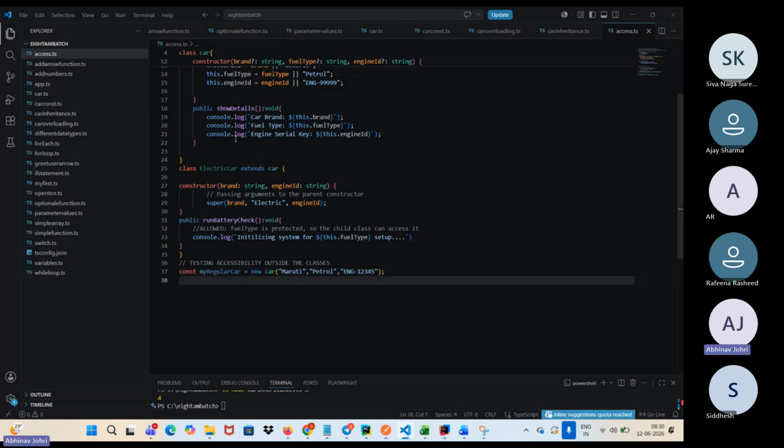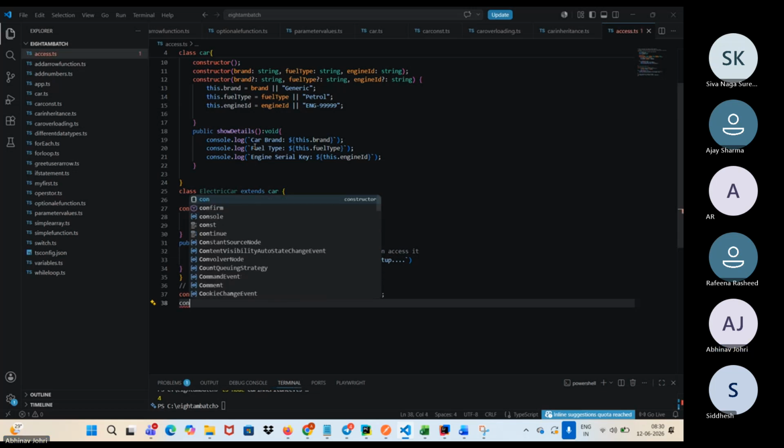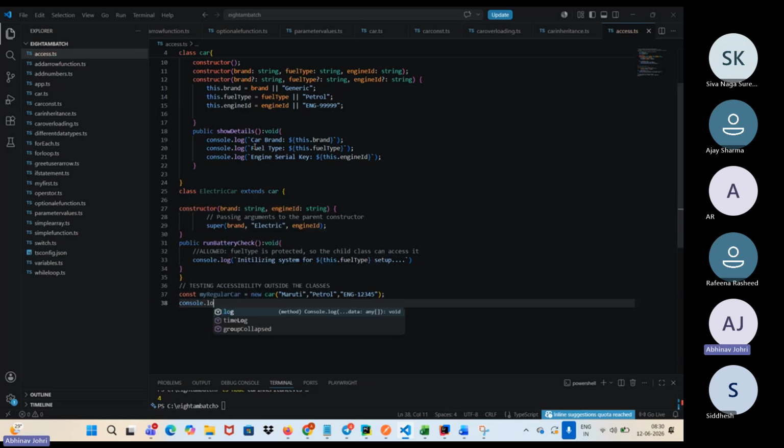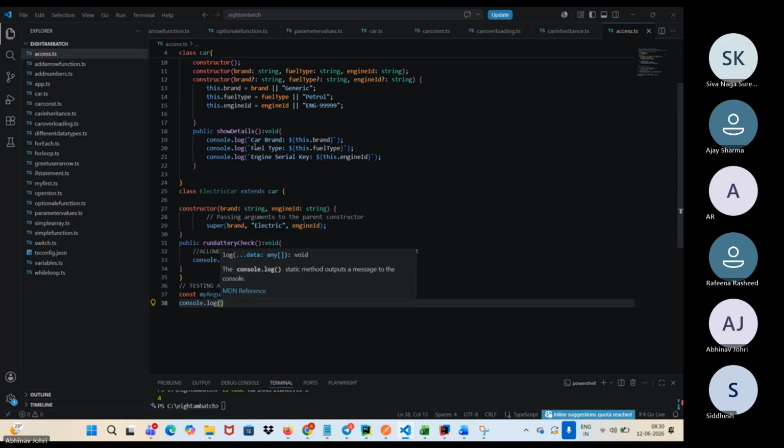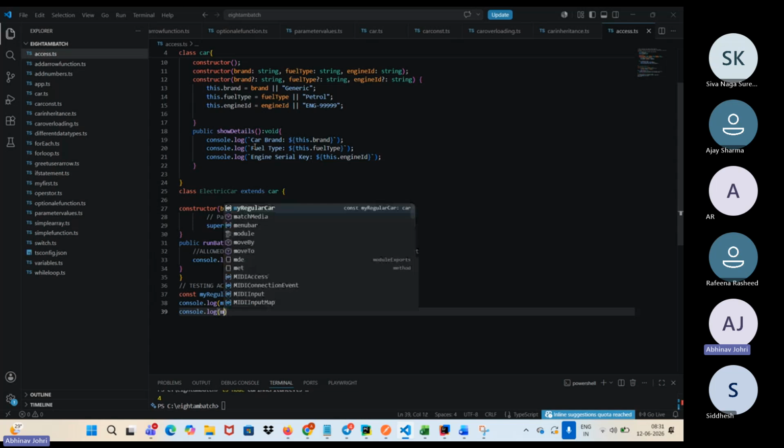Now if I want to access brand, let me access brand. See what I will console log. I can access it. Right. Let me access fuel type.